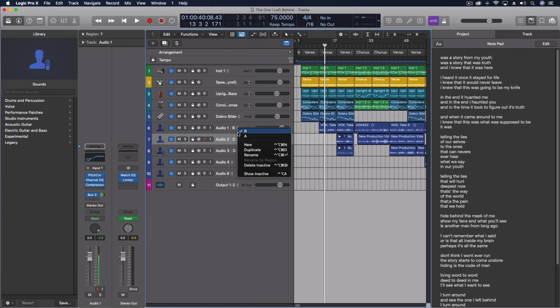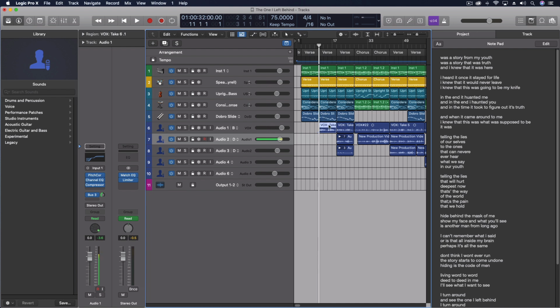Let's see if I can show you as well. I do use the different alternate tracks. So here was an original something or other. And then as I finalized it, I moved it into a different one, but I kept everything. So I keep everything. And that's how I prefer to work for this.